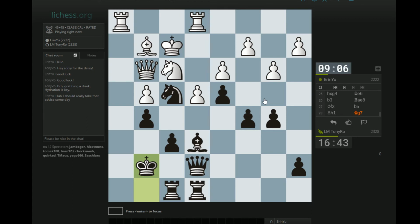This was last season. It's by far one of my worst 45 plus 45 games. And that's the cruelest part of chess, one blunder can completely ruin a beautiful game. There's no coming back from it. Even if he didn't find the moves, it would still have mentally haunted me that I allowed a mate in 6 during my game. Yeah, that was a bad game.